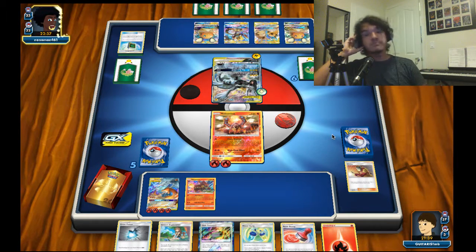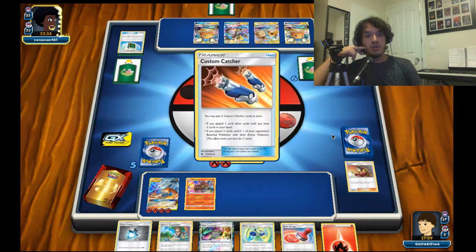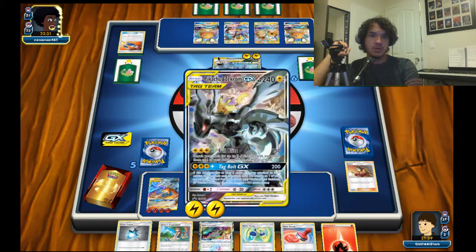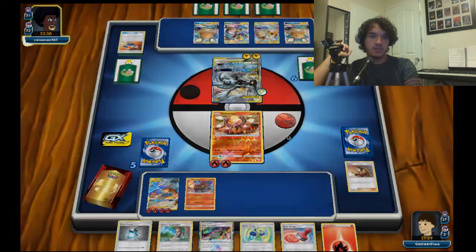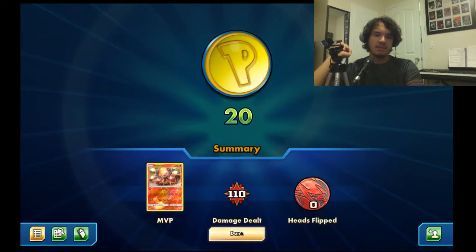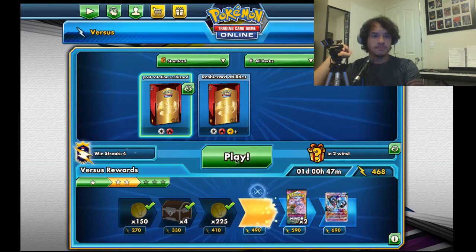That Alolan Raichu is scary. That Alolan Raichu on that bench is terrifying. Custom Catcher. Okay, so they played one Custom Catcher to draw 2 cards. They didn't have both in their hands. Victory. That match wasn't really anything to be said for a Pikachu Zekrom match. Usually it hits like crazy.